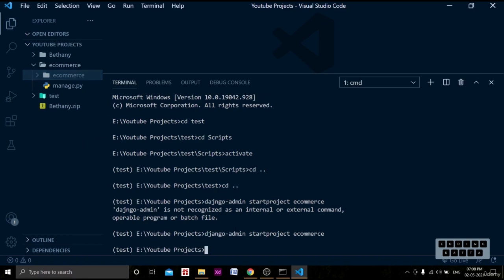So our project is created, and what we are going to do in our basic project is create 3 apps, right? As in Django, one project can have many apps. Likewise, we are going to create 3 apps. One app will be for accounts. So we will handle our login, registration, and logout functionality. All that functionality, basic authentication for customers, will be handled in the accounts app, right?